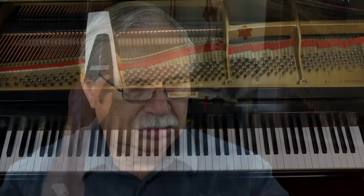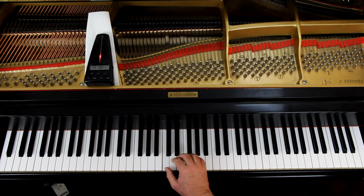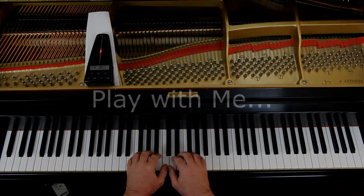But since you are a beginner, I would encourage you to put both hands up there and leave them there for the whole piece. Later on, when you get better at this, you can move your hands around and do things with your hands. Let's simplify it just a little. Put both hands up there and leave them there for the whole piece for now. That's my suggestion. So I'll give you 4 counts, and we'll play this together. The right hand is where it goes, left hand's where it goes, and we're ready.